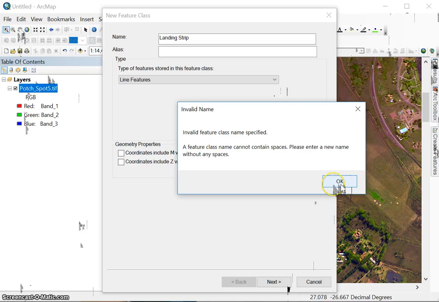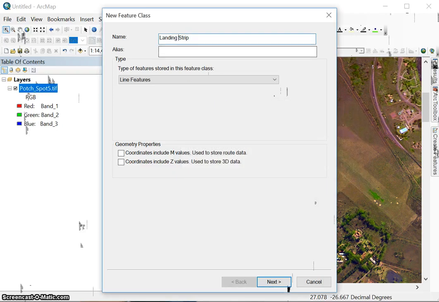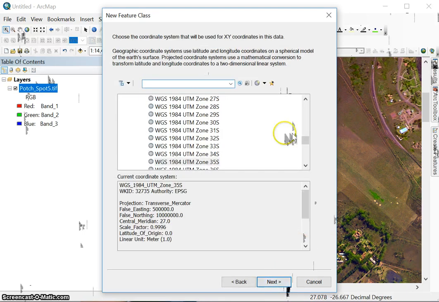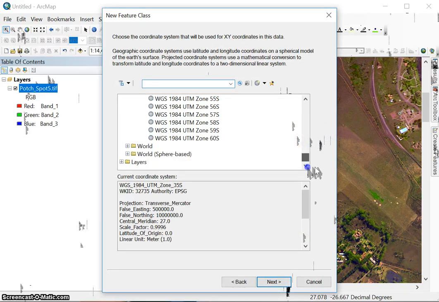Okay, so it gives me an error. All right, what's the error? There's a space. So these GDatabases are, there's some issues. They're a bit specific. You can't have spaces in there. Okay, so but it's going to warn you. So no space, and then it asks me what should the spatial reference system be.